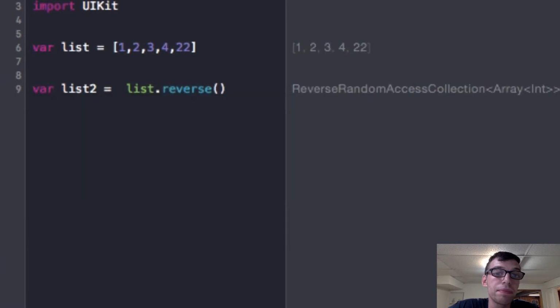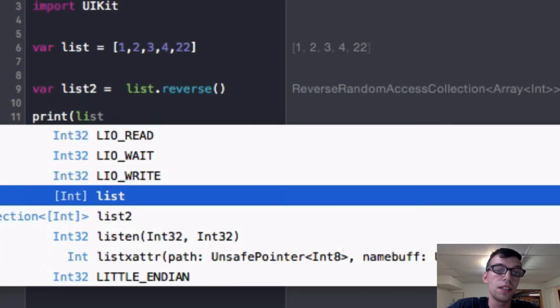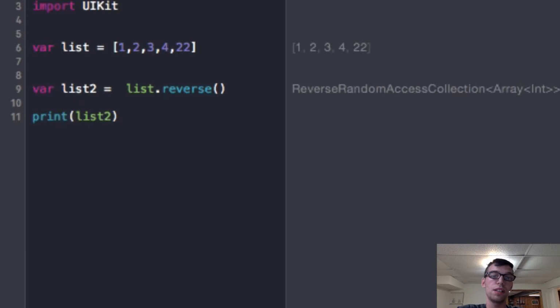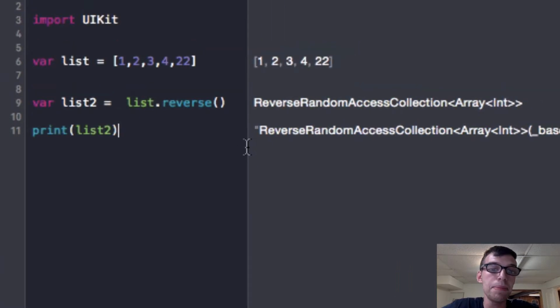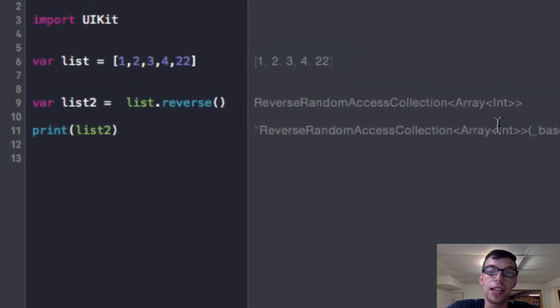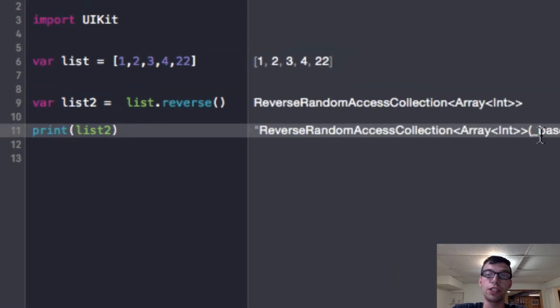There are also other reverse methods that return it in a different kind of type. Let me see if it prints the elements out. So what it is now is a different type that simply acknowledges the base as 1, 2, 3, 4, 22.